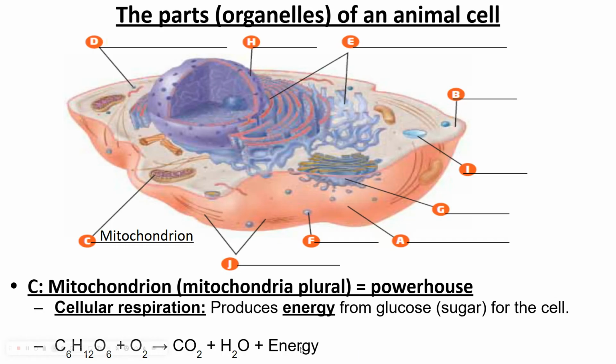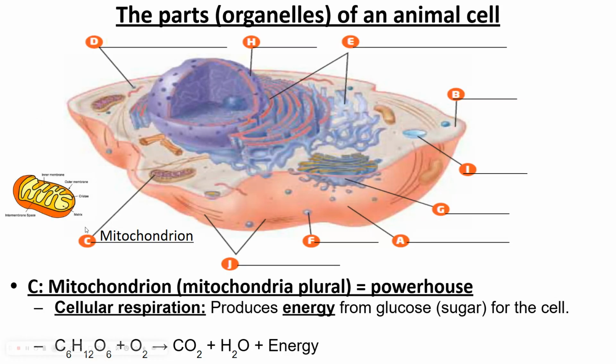Now, you're not exploding because you're doing it in a controlled way with specific things called enzymes, and you learn more about that in grade 12 as well. But it's really neat that these chemical reactions happen in your body. That's a part of biochemistry. So again, powerhouse of the cell. This is usually what people remember. If you ask them years later after taking science, what do you remember from science? They'll say mitochondria, powerhouse of the cell. And you ask them, what does that mean? They go, I don't know. But you know what it means now. You know that it's the powerhouse because it allows you to get energy from your food by doing cellular respiration.